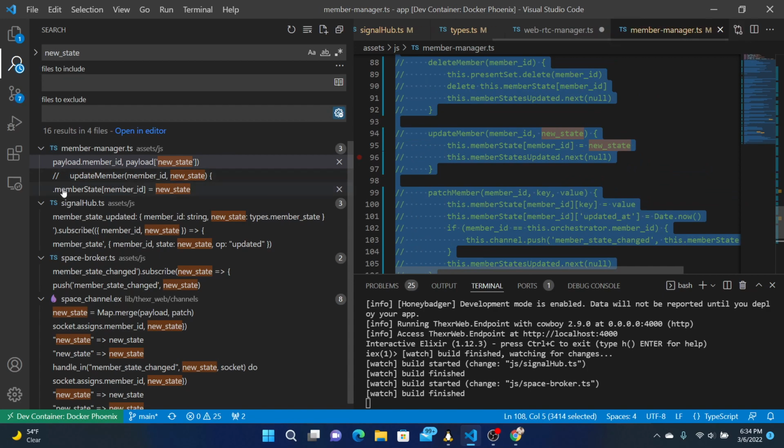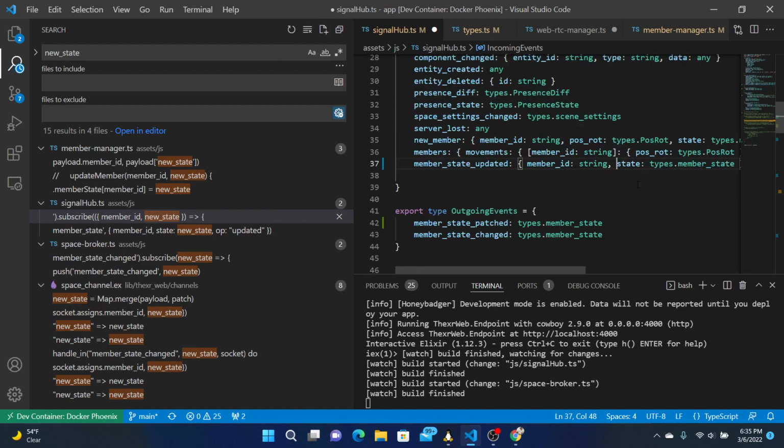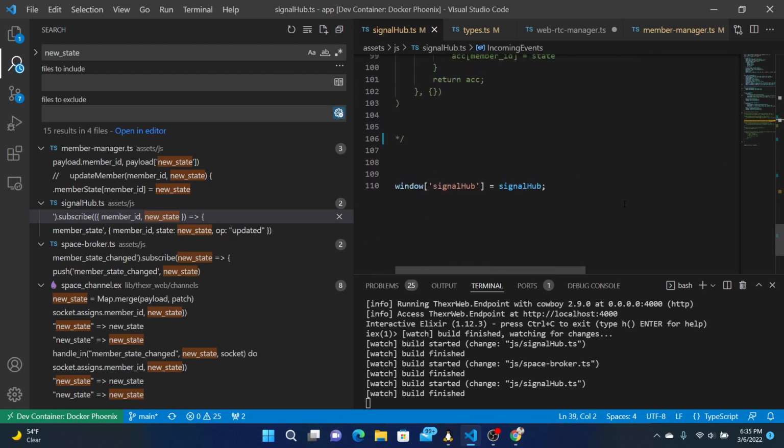I'm not using this. Signal hub member state updated, let's just give it state. That's the message.